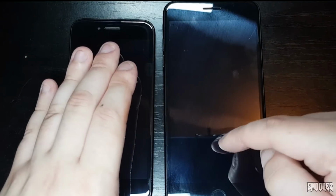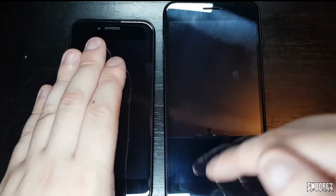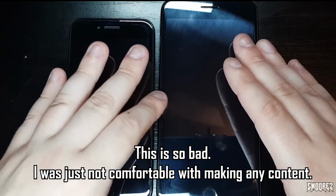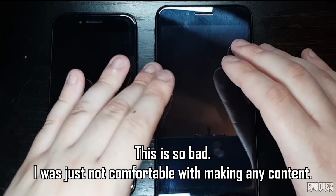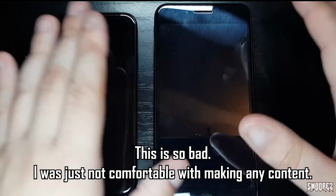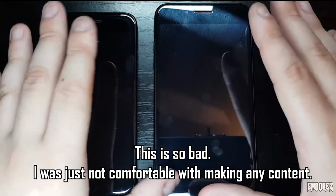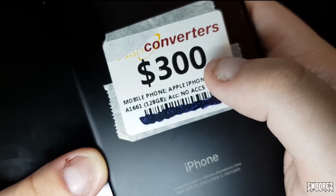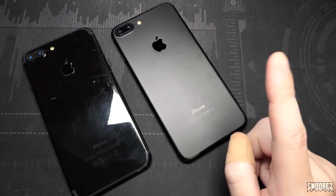But I paid $75 Australian for this model, which is that much USD. I really wanted it, and they had paid a high amount for this, and yeah, I kind of lowballed them and I managed to get it. I just wanted it really badly just to review, so anyways, I've got it. Which contributes to the fact that these guys actually bought it and not realized that it was a copy until the last minute. Yep, another Cash Converters purchase.